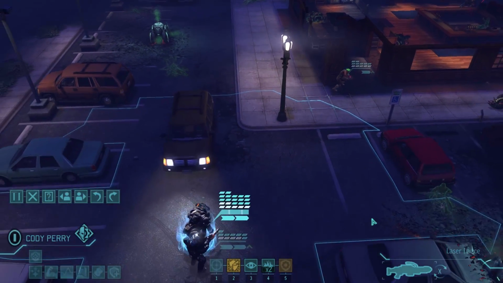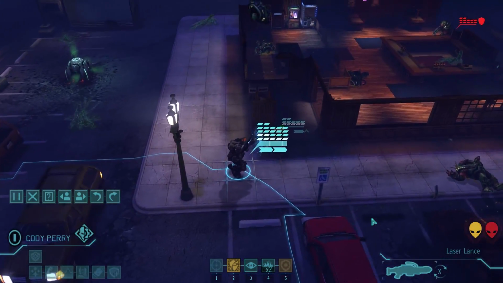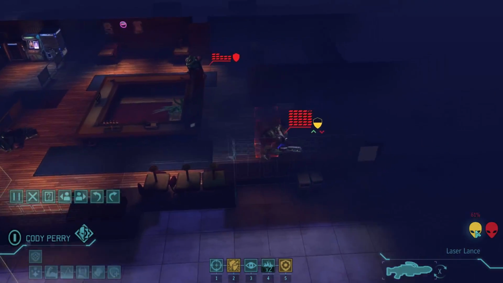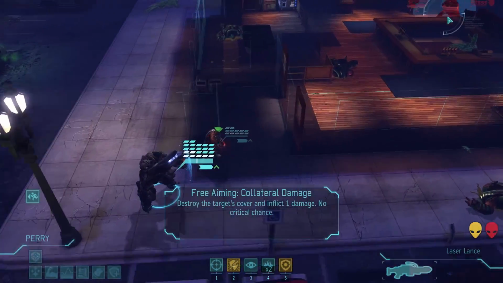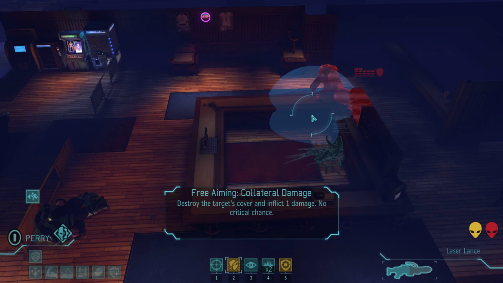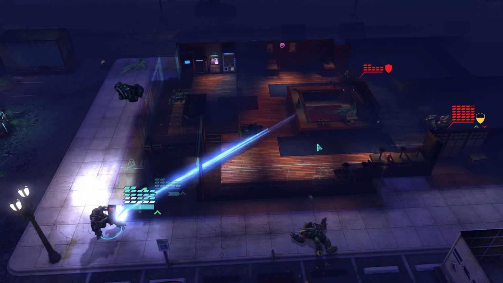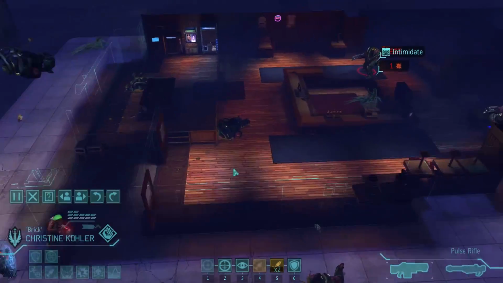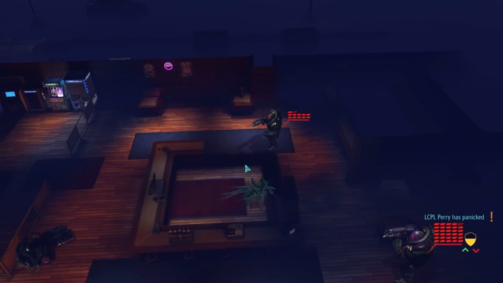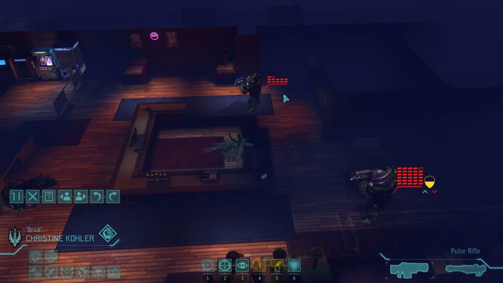On the move. Let's see if Cody can't open things up for us a little bit here. Let's see. Oh, what do we got? Exposed target. All right, well, destroy this guy's cover. I really like collateral damage as an ability. Pretty handy. System malfunction. Yeah, that is not supposed to happen in Beta 15. So that's a change I am looking forward to.